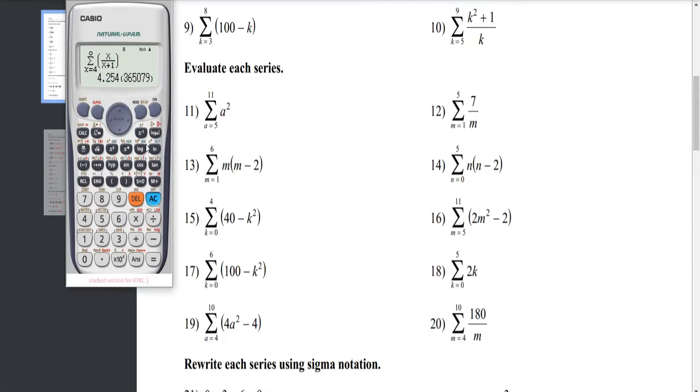So you want to evaluate the summation. Say for shift then log, that will give the summation. Wanna find this summation from x equals zero, say put zero in here, up to this is up to six, put six right there in this bracket. Now you put in 100 minus k square.